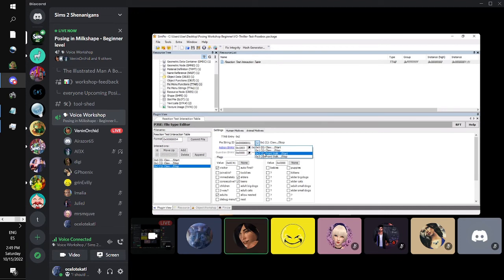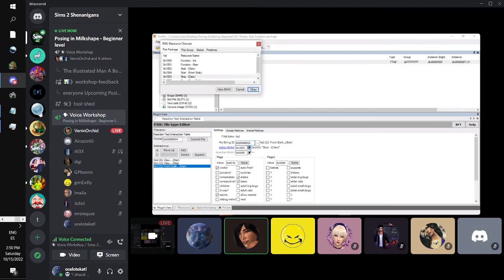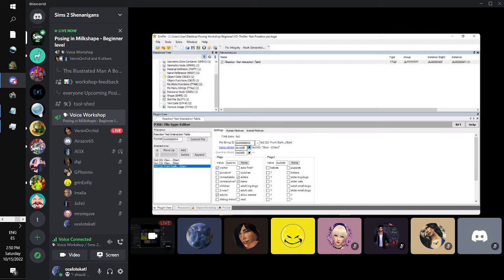Now, if you have a lot of poses, this list is going to be long. Just look for the one that you want to attach to this. What's it called again, Jason? I'm sorry, English is not my first language. Drop down. Yes, the drop down. This is going to be front stock start, but this one still says stop the claw. So we're going to go to the drop down over here and look for it. Oh, it's an easier way. This one says 3, right? The next one, if you're doing them in a specific order, this one is going to be 4.